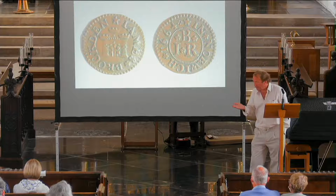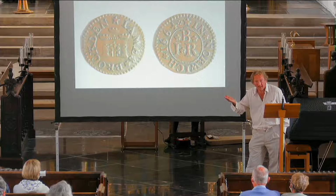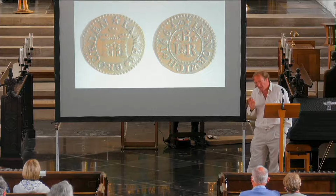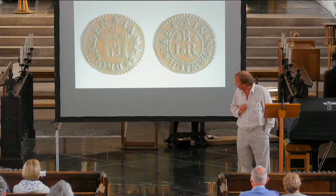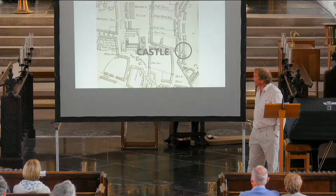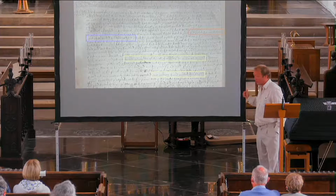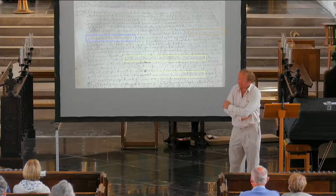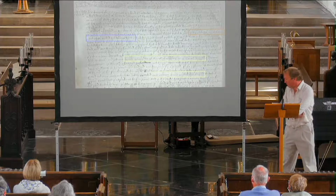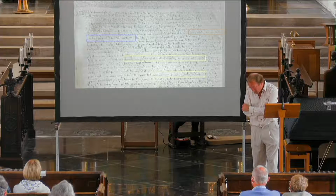Now, this is the same as Briggs, and basically if you do very well in trade, you can buy yourself land and buy yourself gentility on the back of that. So Brockton does this, but his earlier career is not quite so glorious. First of all, he gets in trouble. This is where the castle was, but let's look at a document first. This is the document I found. This is a court summons, and it is summoning James Brockton, or Brogden as he's called in the document, to court in 1655. What's he done wrong?